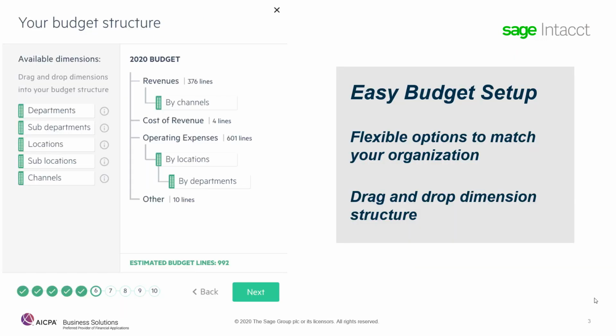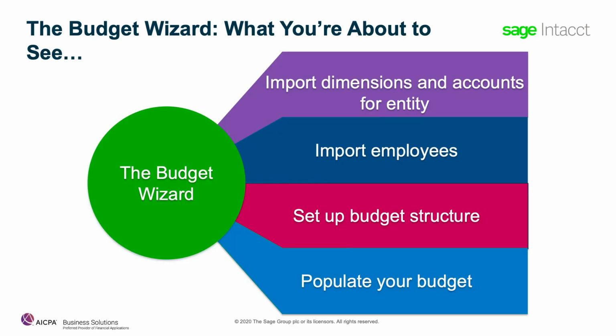Now, with the Budget Wizard and Sage Intacct Budgeting and Planning, we can create an ideal budget structure in seconds with drag and drop functionality. Budget structure is created automatically by any dimension, in this case by channel for revenue and by location and department for expense. As you can see in this quick example, the ideal budget structure is set within seconds without the worry of broken formulas. Don't take my word for it.